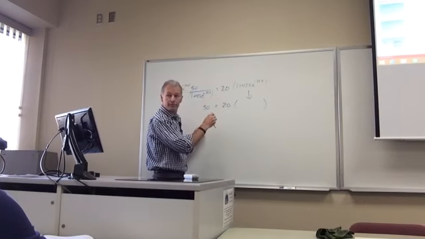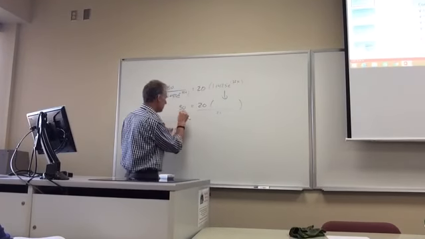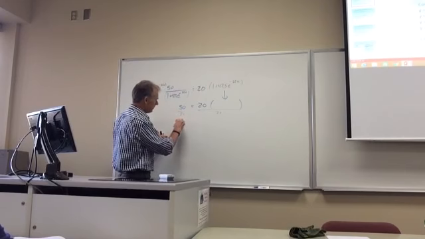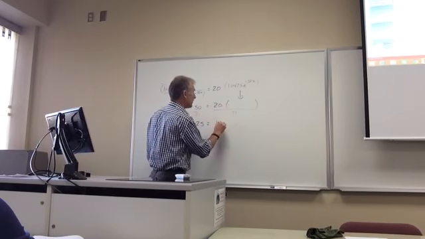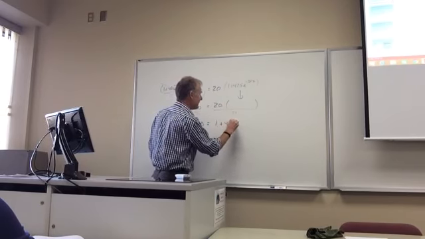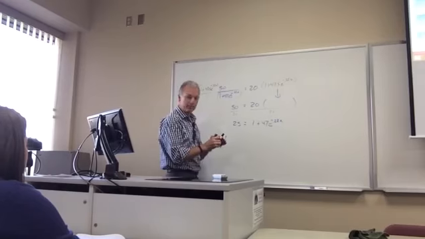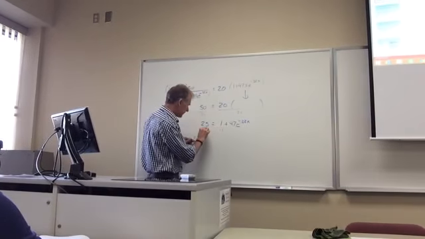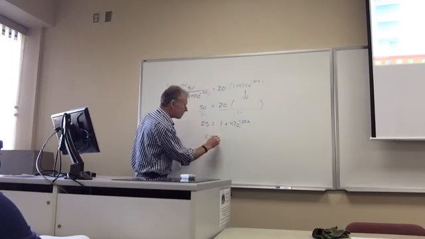How did you do that? Yeah, just going to divide the whole side by 20. Okay, so we have 2.5 equals 1 plus 47.5 e to the negative 0.22x. Now what? Subtract 1. Yep, subtract the 1. So now we have 1.5 is equal to 47.5 e to the negative 0.22x.